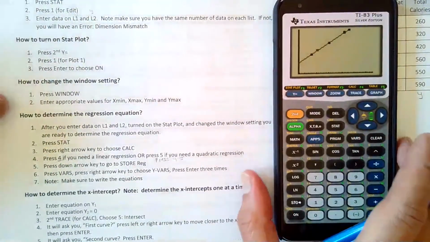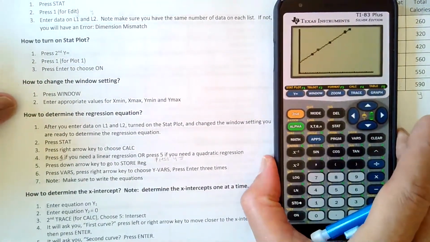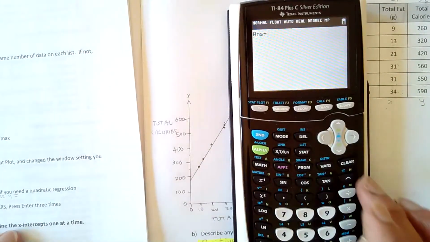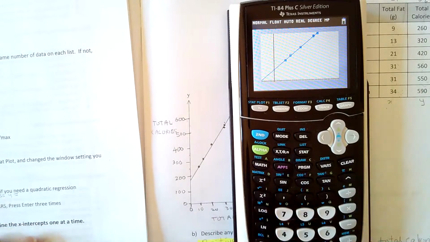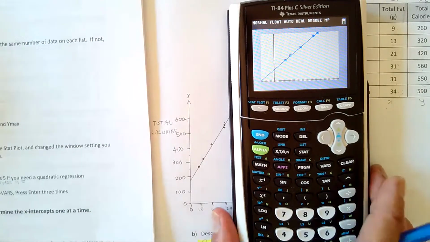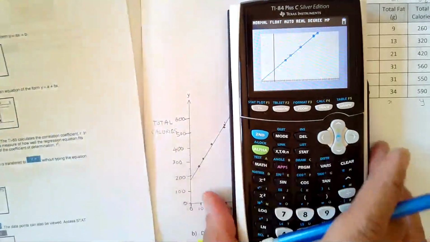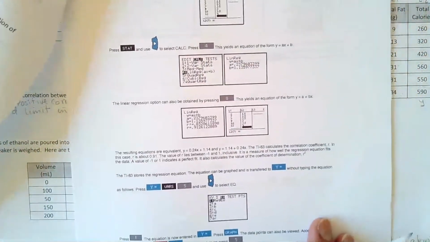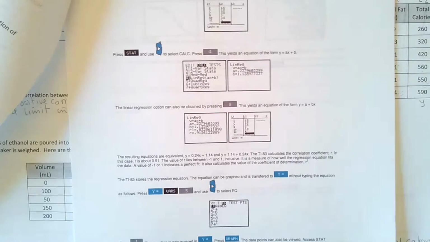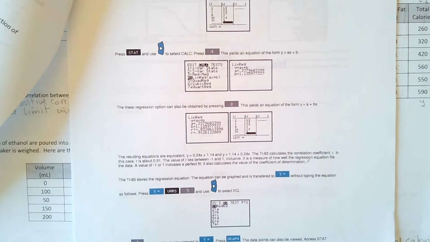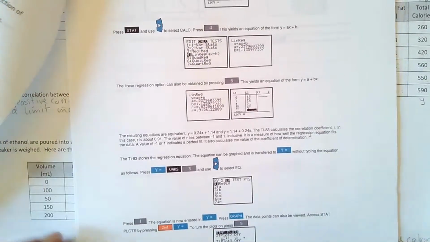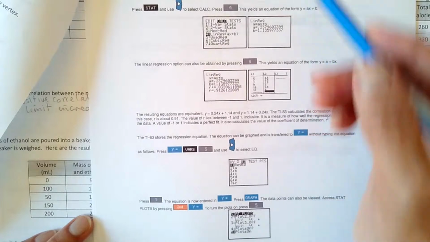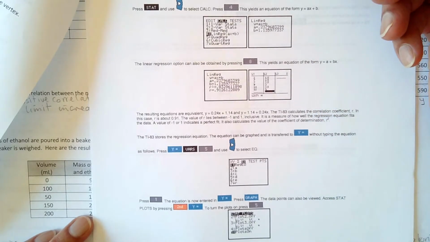So that's using the TI-83 or 84. And if you have a literal calculator, it would be the same thing. You end up with the same values. Now, on the blog, I also have another sheet that you can follow, with step-by-step instructions on how to do exactly what I showed you here. So you will see a linear regression on TI-83. Go to the blog, and you'll find this sheet on it.